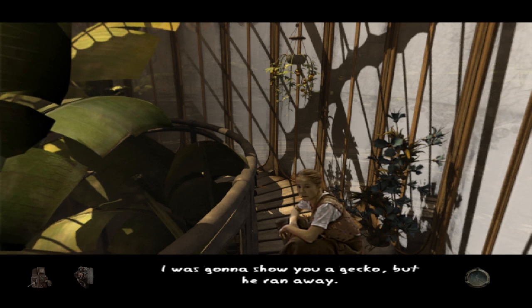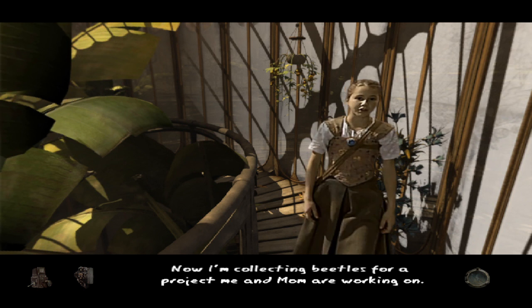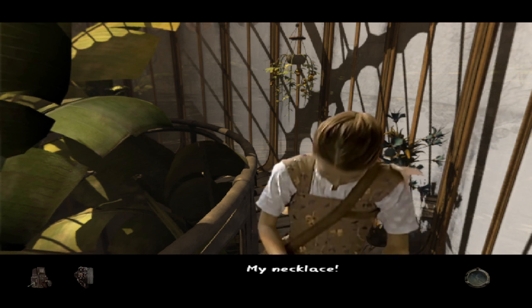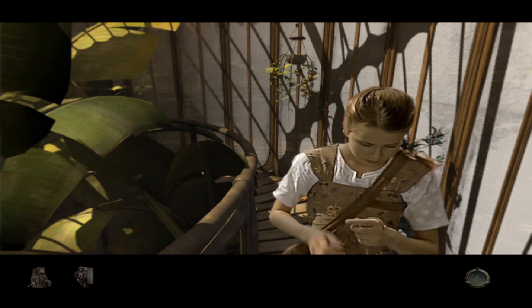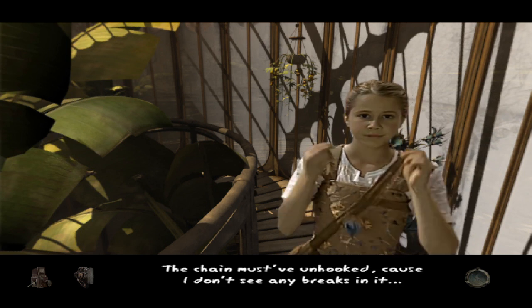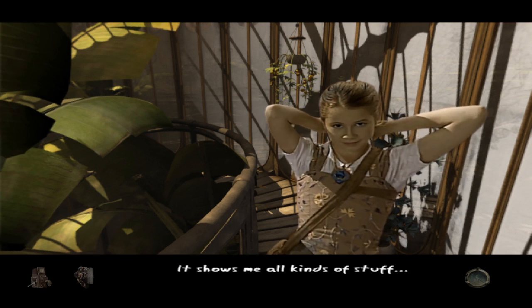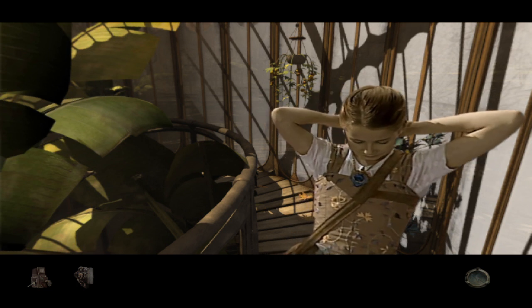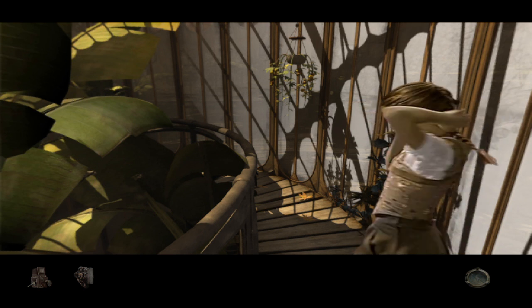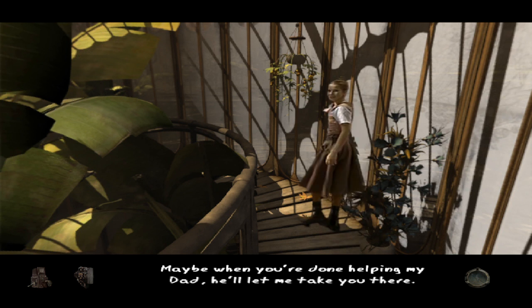There you are. I was gonna show you a gecko, but he ran away. Now I'm collecting beetles for a project me and Mom are working on. We're gonna let them go near the water wheel after we're done studying them. My necklace. The chain must have unhooked because I don't see any breaks in it. I got it 2 weeks ago on an age called Serenia. Shows me all kinds of stuff. I bet you'd like Serenia. Maybe when you're done helping my dad, he'll let me take you there.